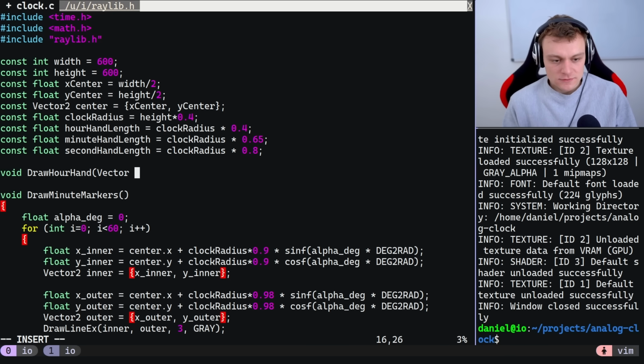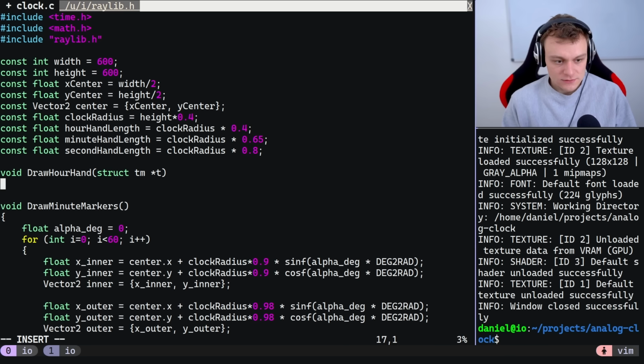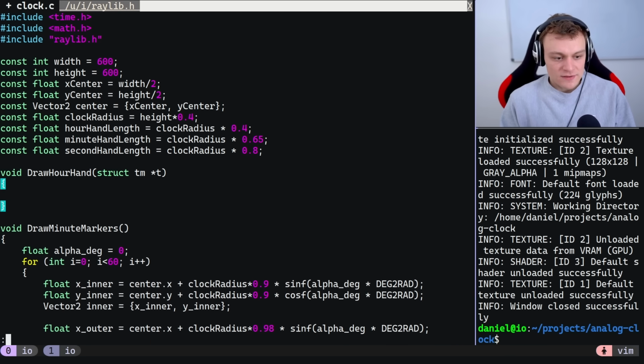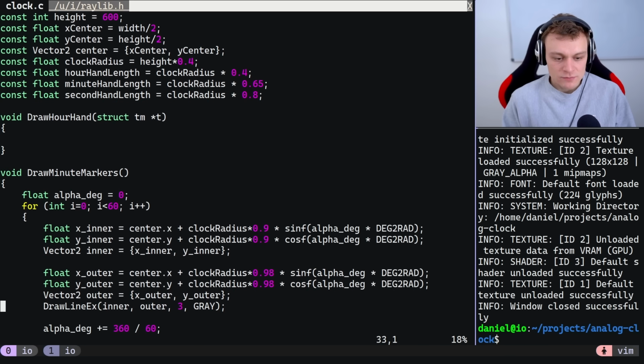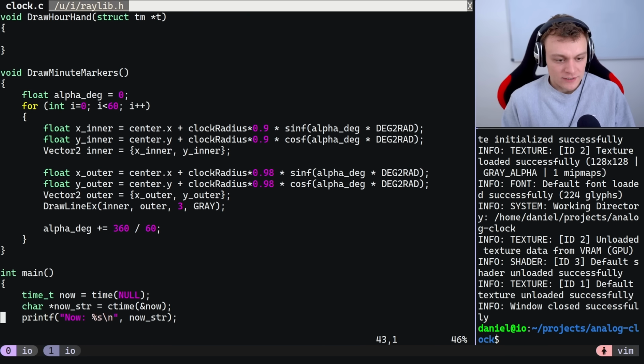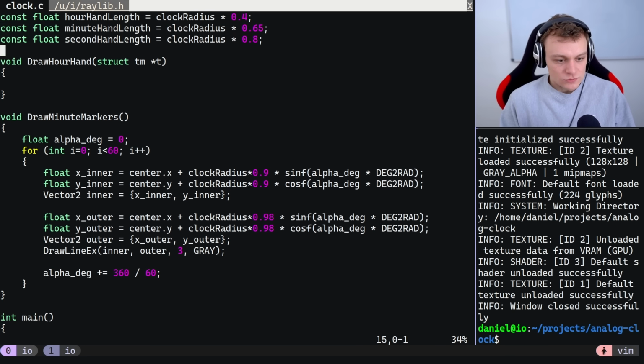And yeah, so it takes as input a struct tm pointer t, and then it uses a very similar mechanism as this one to draw a line that represents the hour hand. So let's just copy this.